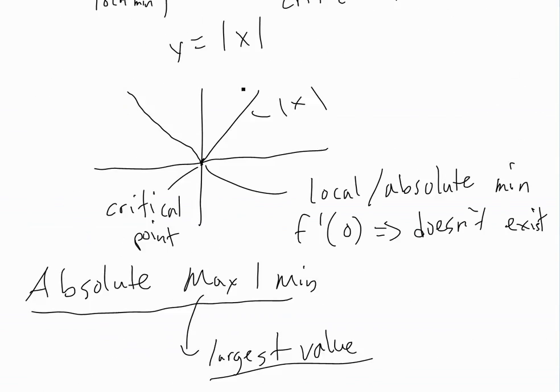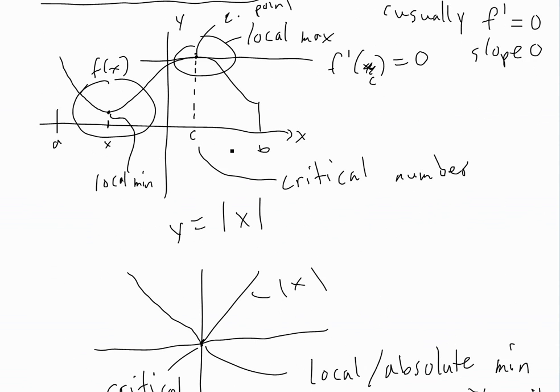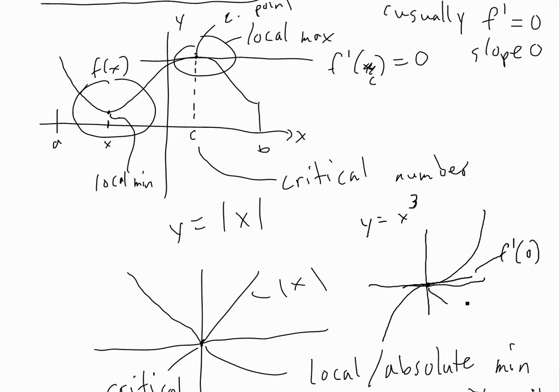Just another side note on local max or minimum. If you have a function, let's say y equals x cubed, it looks something like this, where the slope here is 0. This is f of 0. It's a critical point here, but it's not a local max or minimum, because near it you have some larger and some lower values. So this is no max or min, but it's still a critical point. So at x equals 0, it's a critical number.